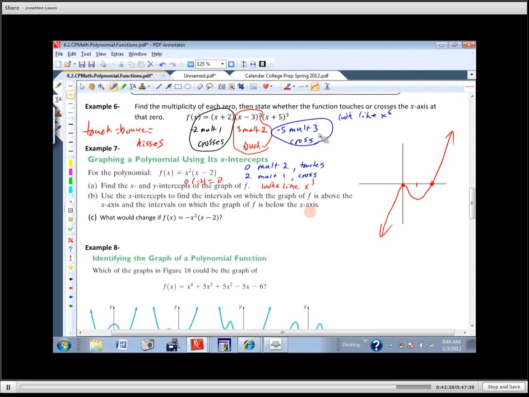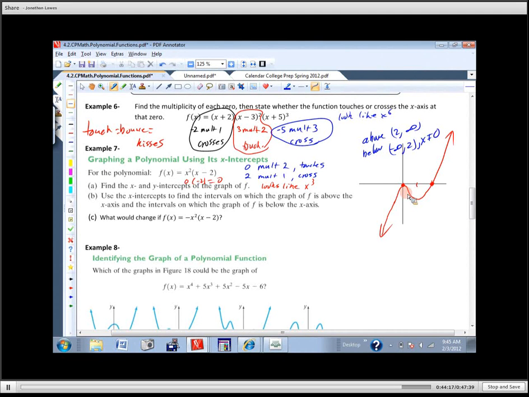Okay, so let's state that. It's above. Where's the only place it's above? From right here to infinity. So that's from 2 to infinity. Okay, and where is it below? Well, it's below here, and it's below here. So it's really from -infinity all the way up to 2, as long as it's not equal to 0, because right there, it's actually on the x-axis.